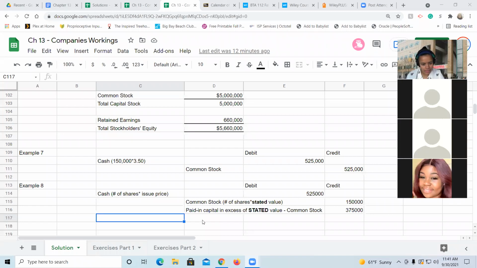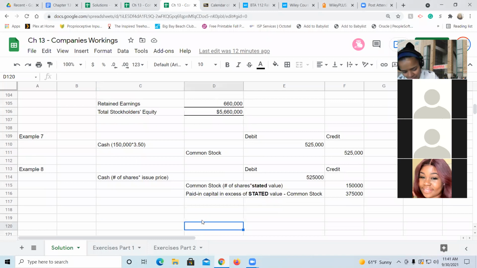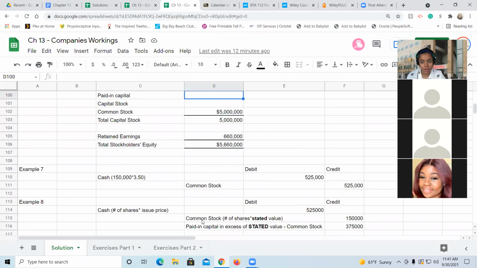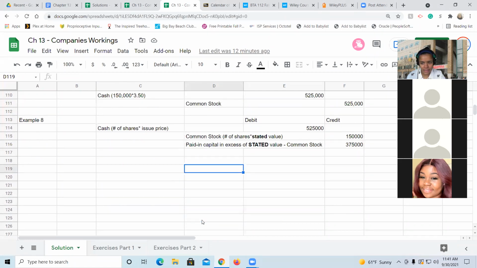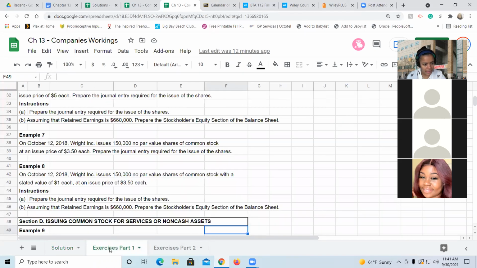So at the risk of being repetitive, we'll do the balance sheet one more time, so people can really reinforce what's happening with the balance sheet and hopefully ask me any questions. Remember, the balance sheet above was when it was no par value, and the one before that was with par value. So this is going to be no par value with a stated value. And again, the only thing that changes is the name of that account, paid-in capital in excess of stated value.